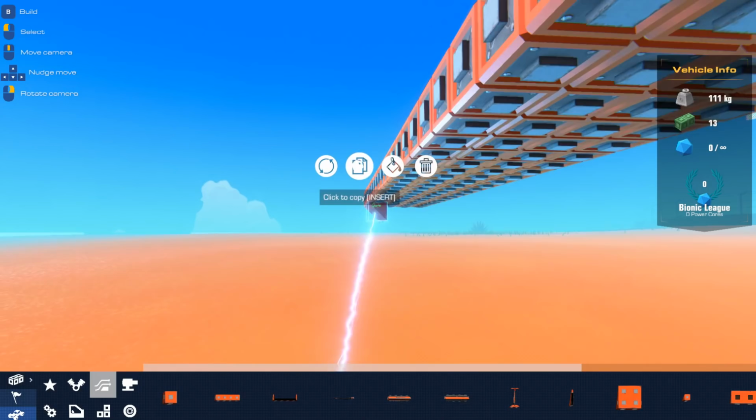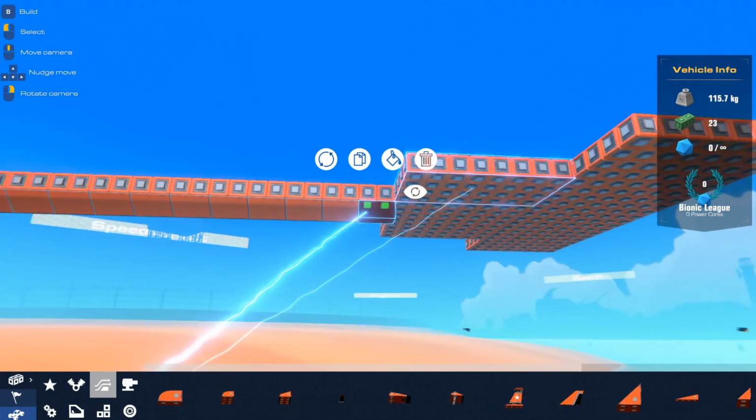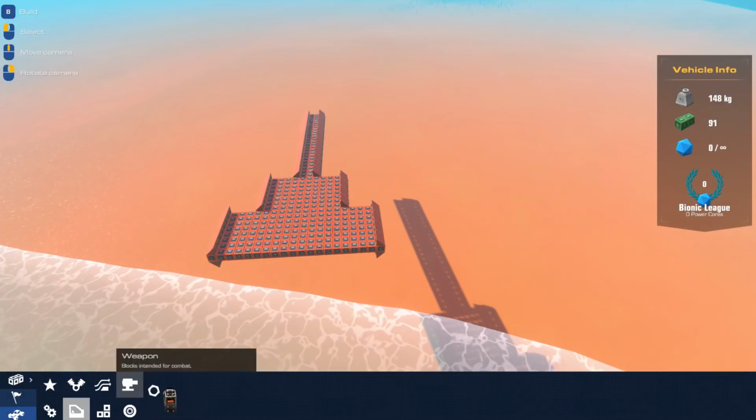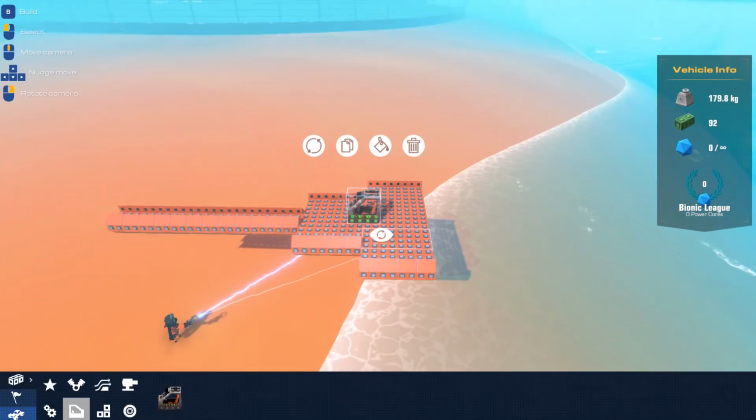So there we go. Go all the way down this, and we'll just kind of move outwards here. And this should look pretty good once we start adding more to it, of course. All right, there we go. So we got some curves on this bad boy. Now let's, of course, put a seat on this. Kind of got to keep this in the middle. We got to keep weight distribution in thought.